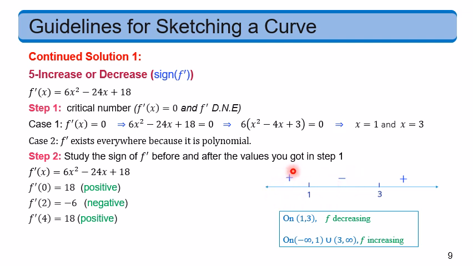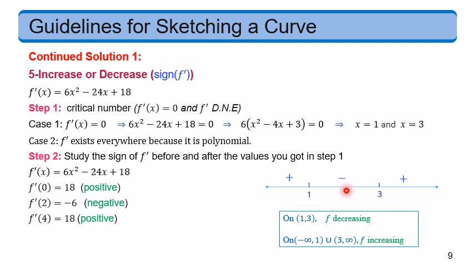So what is the increasing? Increasing means the range where the function is positive. So you can see this is positive. What is the meaning? It goes up to negative infinity. So we can write negative infinity to 1 is increasing, and also increasing we can see from 3, and there is no limit, so it goes up to positive infinity. So 3 to infinity increasing: minus infinity to 1 union 3 to infinity is increasing.